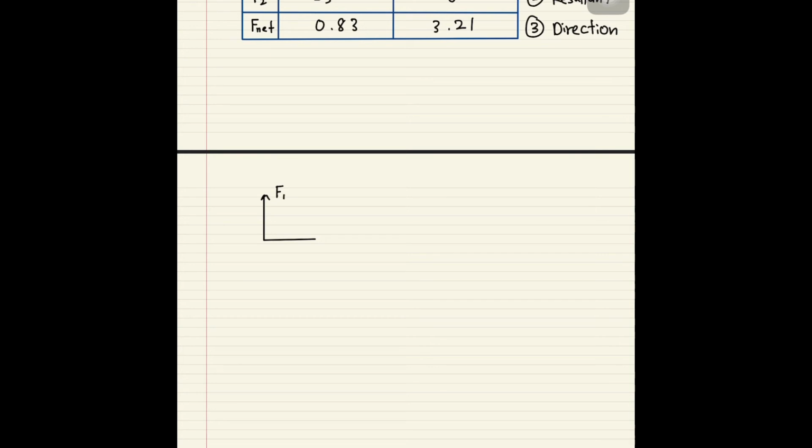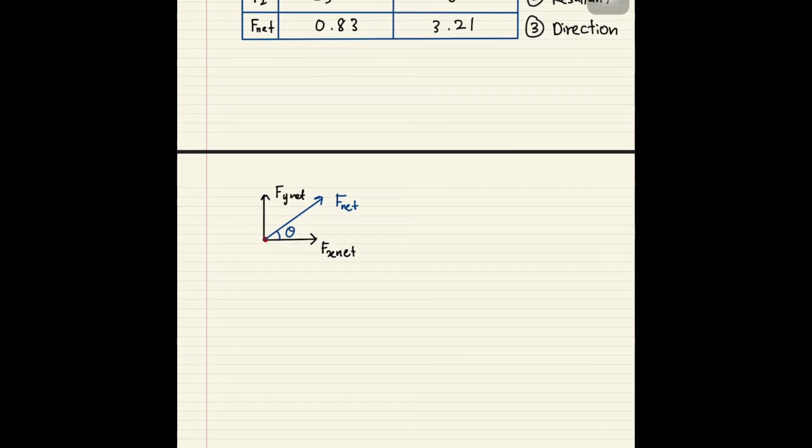F y net, f x net. Remember, for a vector, always draw the arrow. Okay, kepala dia tu jangan lupa. Okay, so the resultant vectors would be in this direction, obviously somewhere in between here. This would be my f net. And remember that I always told you that the theta would be always towards the x-axis, so that you can use tangent theta equals to y over x component.